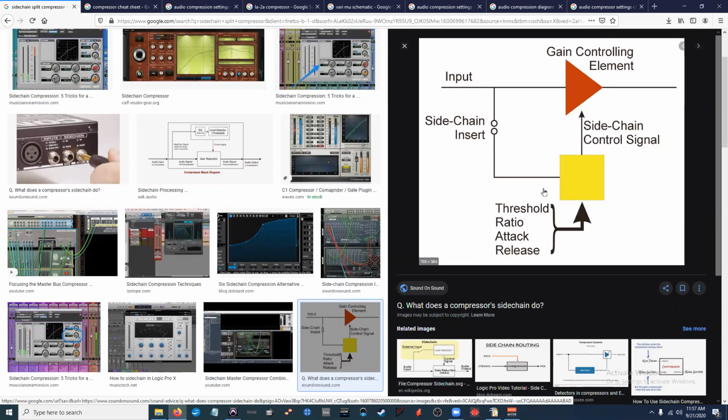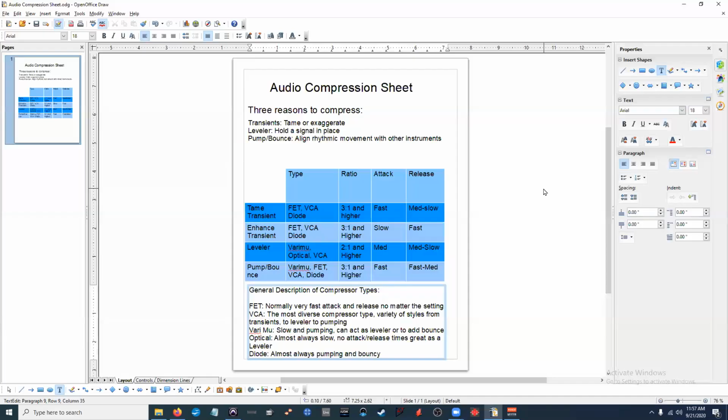Diodes, for you electronic guys, basically need a certain voltage before they start acting, and then they act practically instantaneously. So diode compressors typically will be very, very bouncy and pumpy. You can do some transient stuff with it, but it's not going to hold something in place. It's going to make things bounce and move.